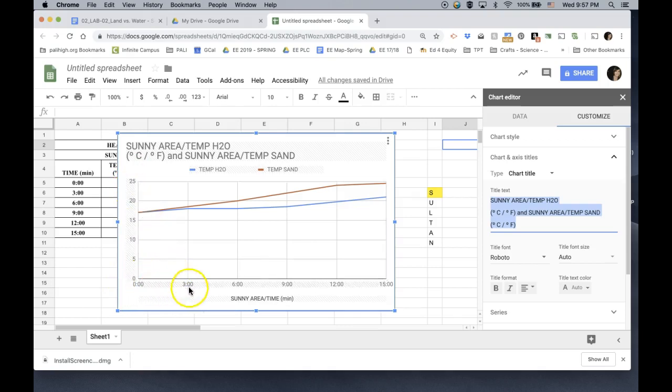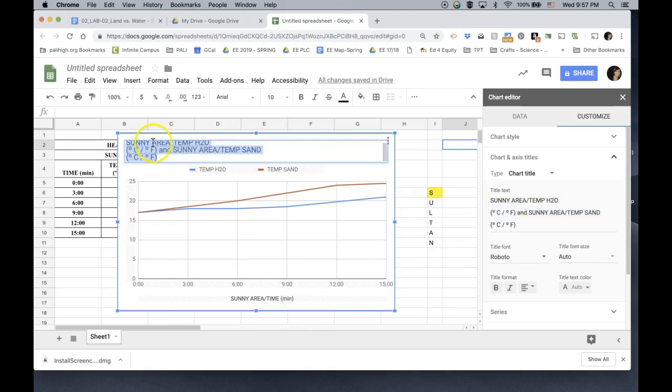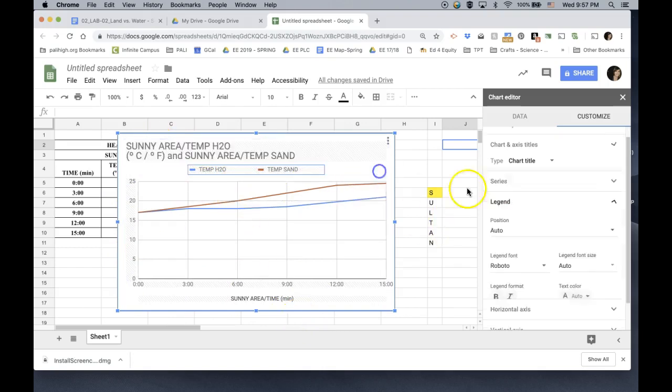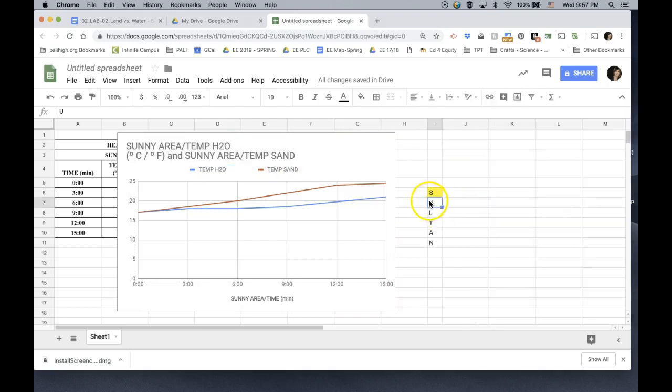That's because this information down here, so the amount of time that goes by, affects the temperature of the sand and the water. So the sand and the water temperature is dependent on the amount of time that you're either standing in the shade or that you're standing in the sun. So here I have the correct information, so I have the numbers, but the labels are not correct. And again, also our title is not correct either, but we're going to get back to it. So I can't really do units until I have all of my labels on here.